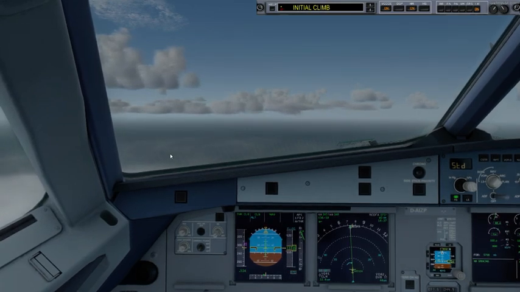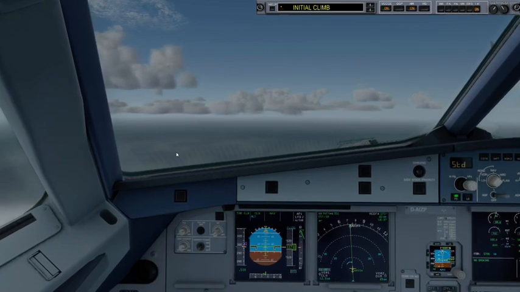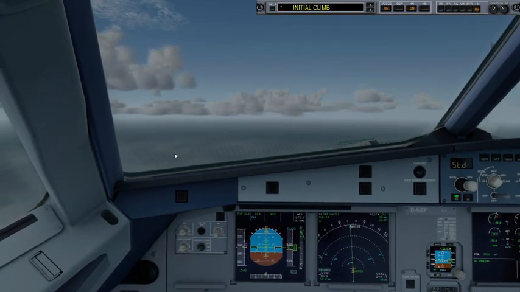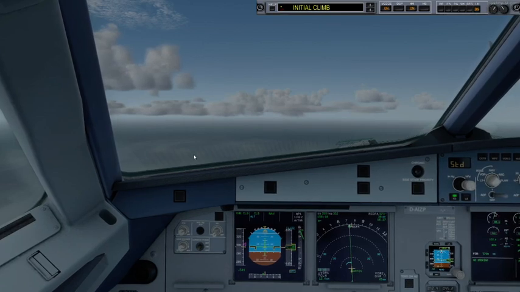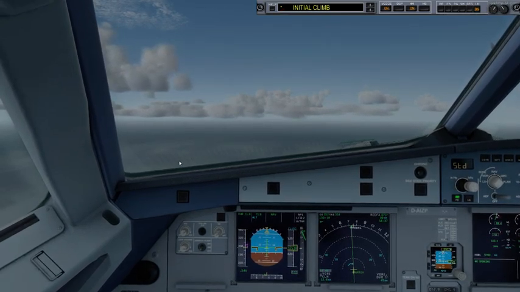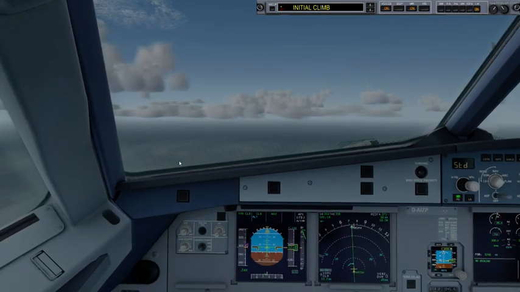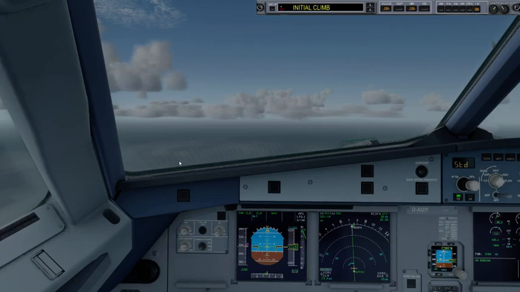Oh, Delta, completely ignore the add-ons on the actual Steam page. Those are not the ones you want. You want the third-party stuff that you can get online on websites like AvSim and Just Flight. Ignore the stuff that's on the Steam page. It's all terrible. At least 90% of it is terrible.